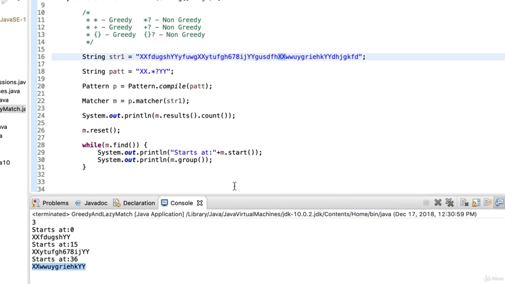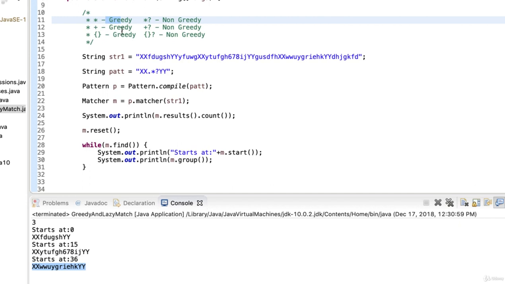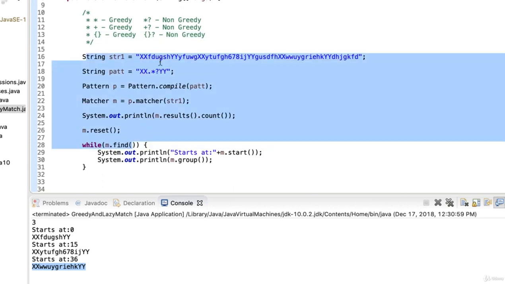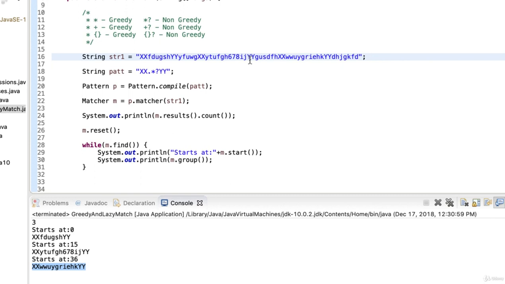So in all such cases, when we want to use a quantifier, but not in a greedy way, in a lazy way, where we have an endpoint and only up to that we want to get a match, then we can use it in a non-greedy or lazy way by using this question mark. When you add a question mark after an asterisk or a plus sign or a curly bracket where we use the numeric expression, then it will make it non-greedy, and then in this way we can retrieve the exact matches that we want. Otherwise it will be a greedy match like the complete one that we saw.